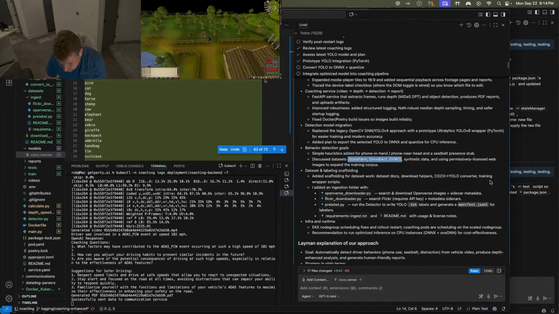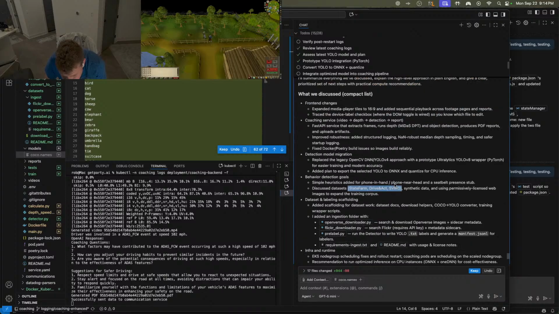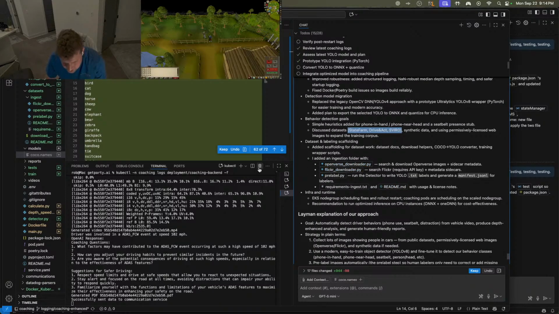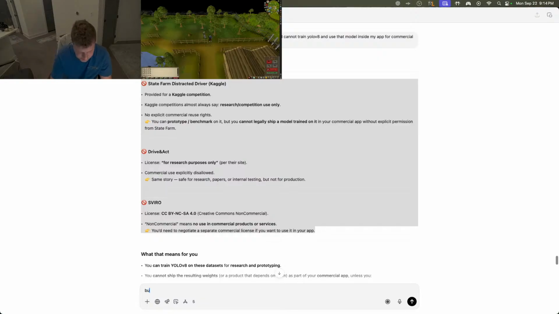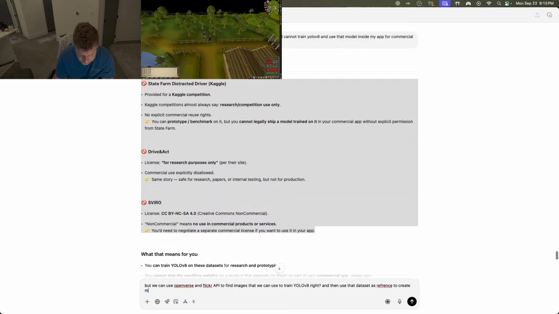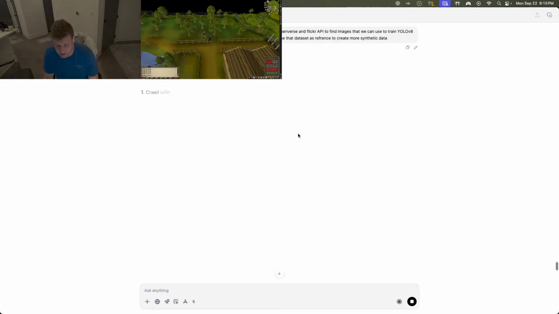But what we can do is use the Openverse and Flickr APIs to find images that we can use to train YOLO V8, and then use that data set as a reference to create more synthetic data. Let's see what it says here.